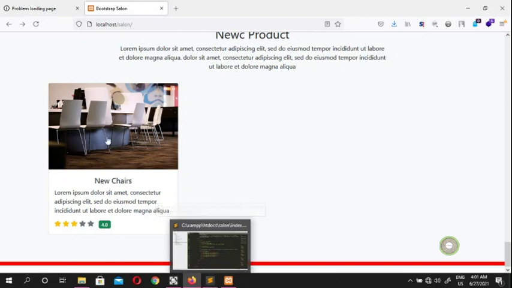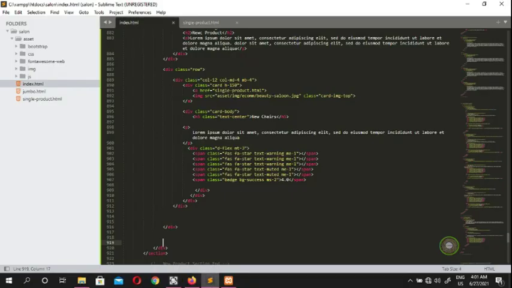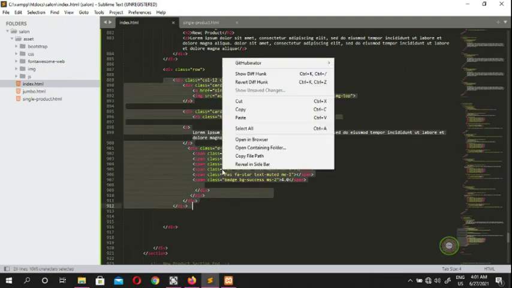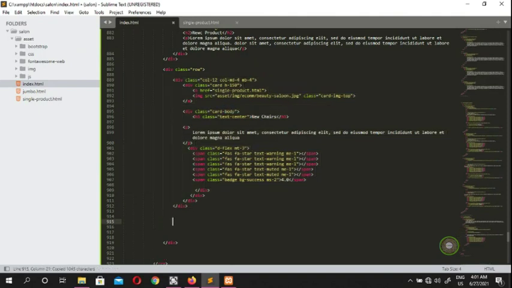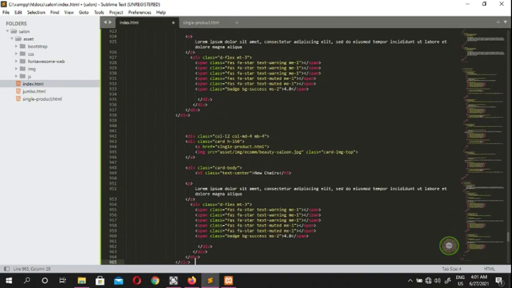First things first, we need to put in more columns here. We want to make it three, then we're going to start on our badge. If you see here, it says col-12 col-md-4 mb-4, and we're going to copy and paste instead of writing it all again. We put in our second product and then our third product.